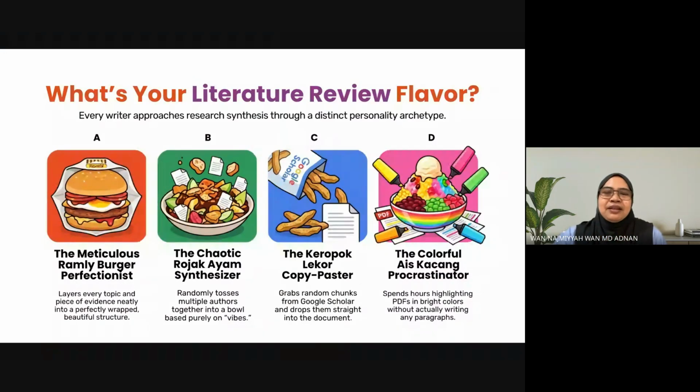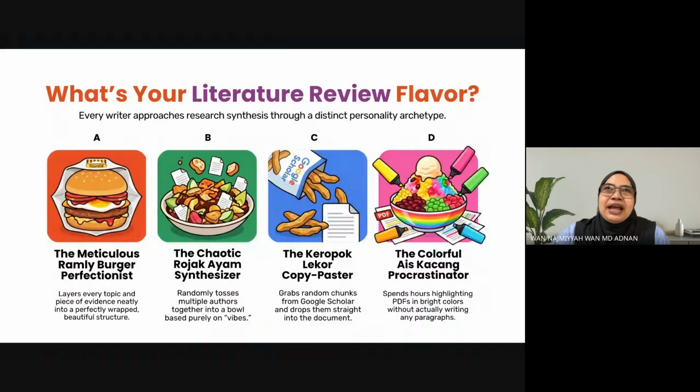Or are you B, the rojak ayam synthesizer? What do we mean by rojak ayam? It's like you just take sentences from any text, and then you combine everything, purely based on, I think this belongs together, so I just put them together continuously and make it into a paragraph. Are you that type? Or are you C, the keropok lekor type? It means that you copy paste everything. You just copy paste, and drop straight into the document, and that's it. That is my literature review. AI said this, so I'm going to copy paste this paragraph, this sentence, and combine everything. That is keropok lekor.